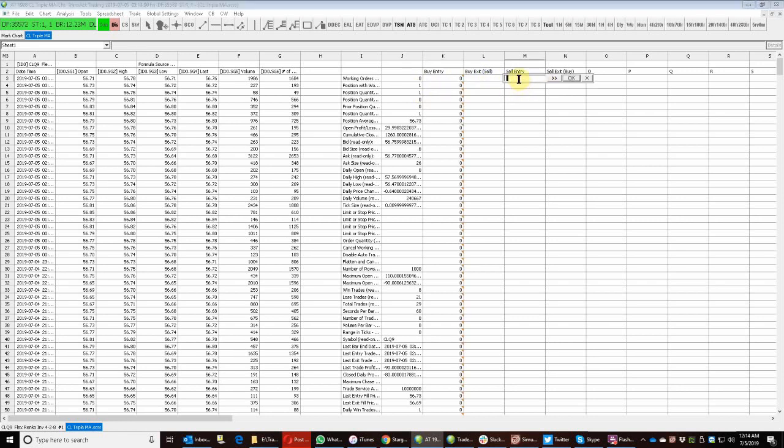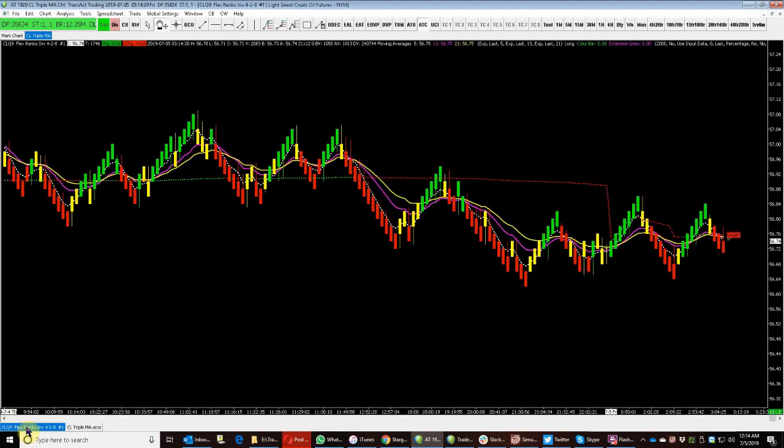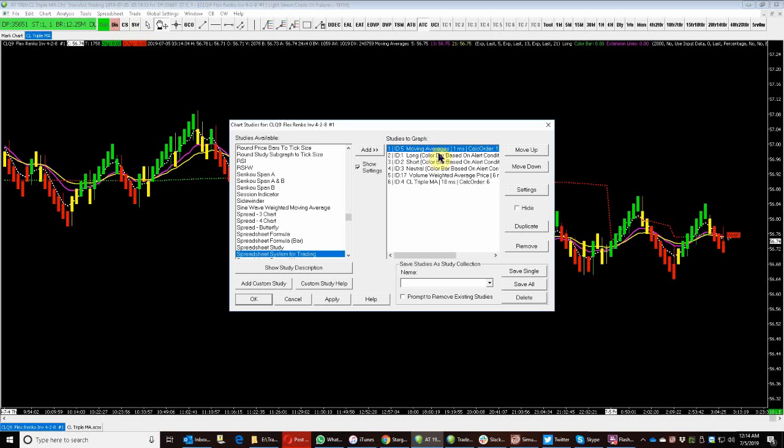Sell entry, same thing, except it's ID2. So you've got a buy entry, you've got a sell entry. Once you've got these in here, if you want to put buy exits and sell exits, you can do that. But now you've got this rule, ID1 SG1 greater than 0. If you want to change that, you don't change this. All you got to do is go back here and change the long or the short rules.